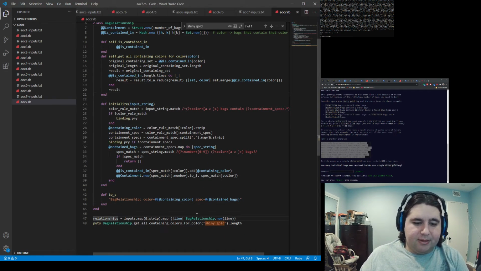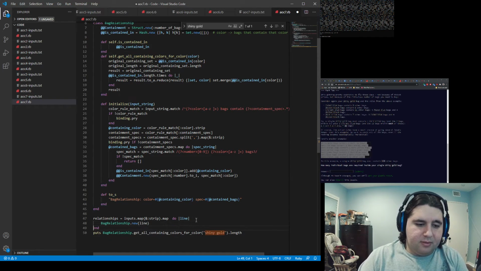So I got all the relationships, right? And this is just this. What I actually want is a way to look up the relationship by name. So I want to map from this to... so given a line, we have the relationship.